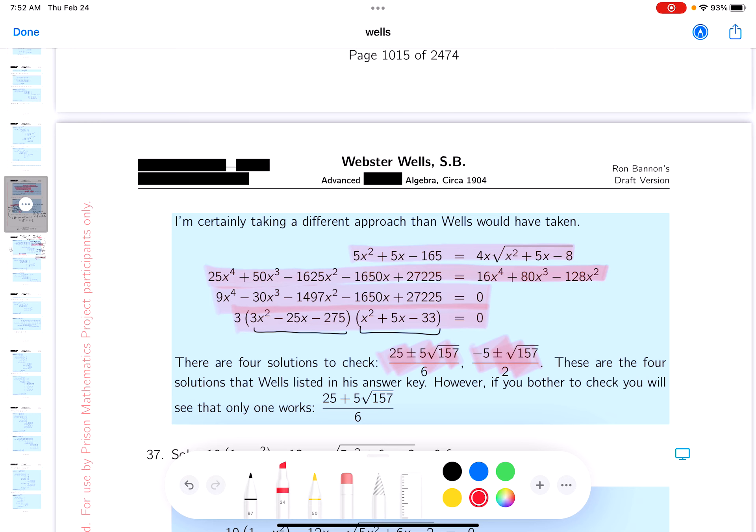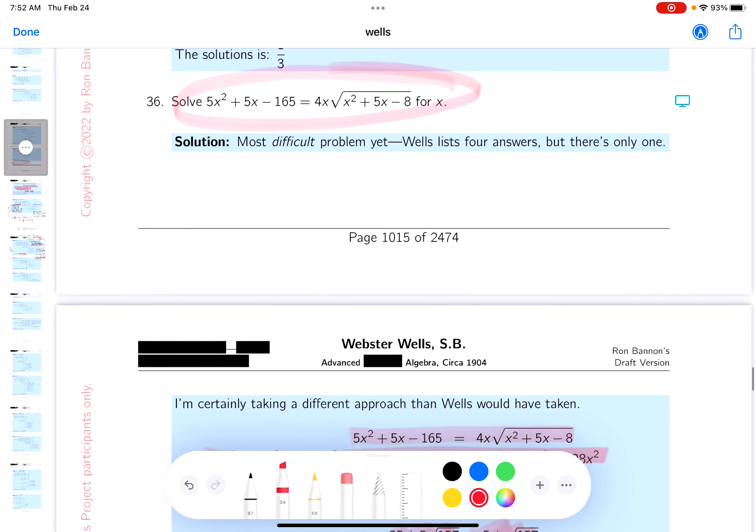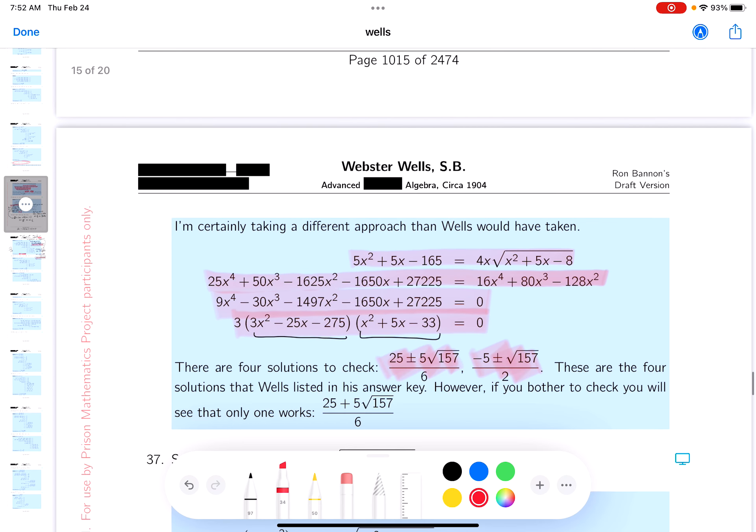Takes a lot of work to make an answer key, but what I do is I check them. And where do you check them? You must go back to the original. Now granted, I realize sometimes that's just too much work to check, and I understand that. But if you bother to check, you'd only find one solution to the problem.